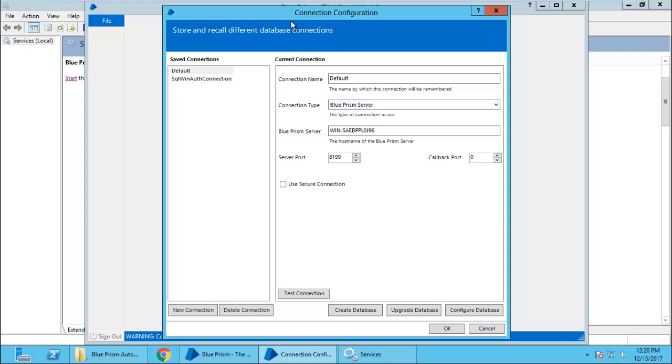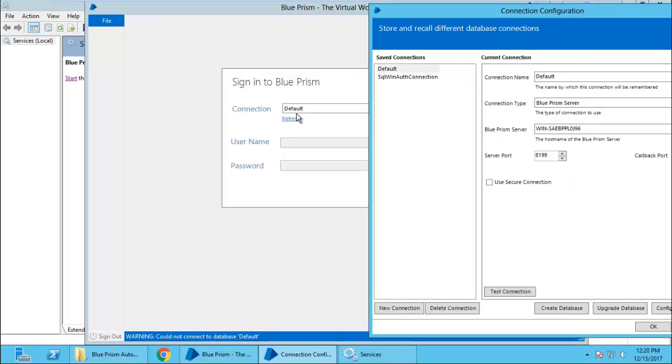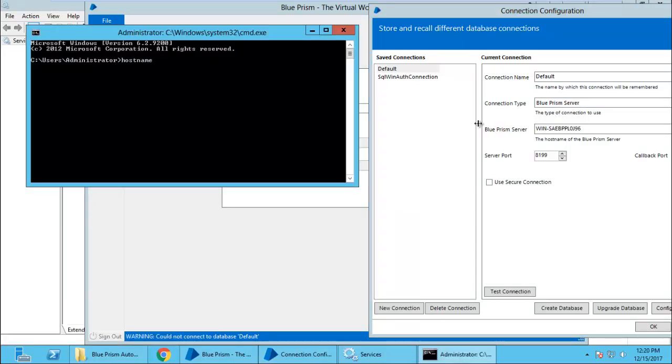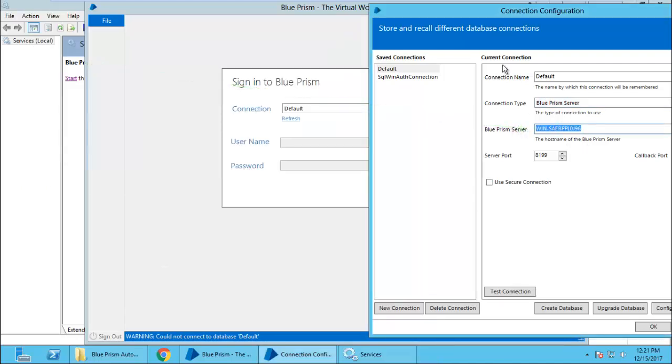As in this specific scenario, we are trying to connect to the default one. See, default matching, and this BluePrism server, which is my host name. Let me show you. Same as this, since the BluePrism service is down, I am getting this error.